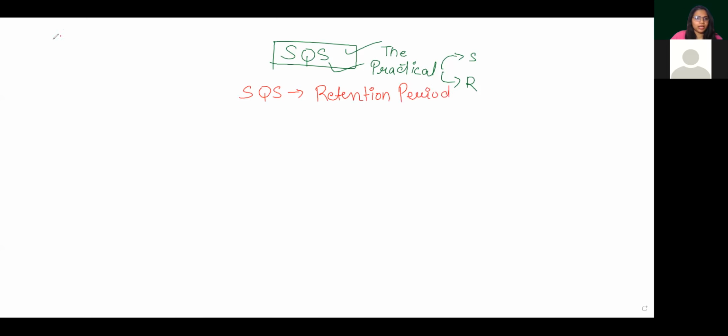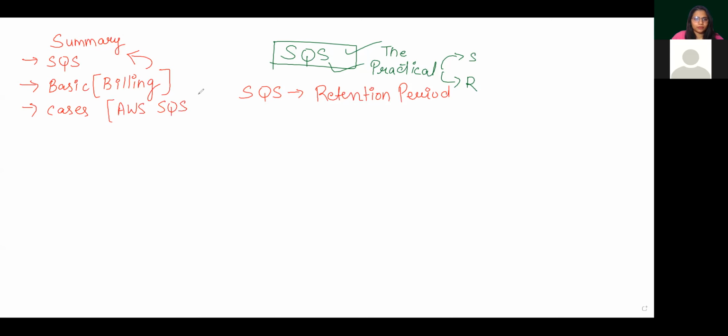First, to revise a summary of the previous session: we discussed what SQS is, the important features of SQS, the basic introduction of billing and how billing is made in SQS, and the cases in which we use the AWS SQS service.